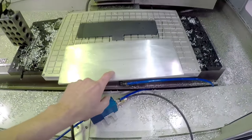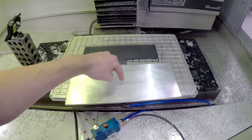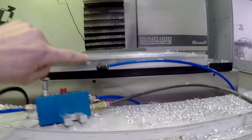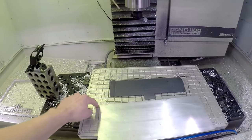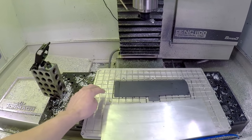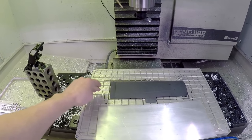I measured this, it's 0.27, so I can measure off the top and set that as a positive 0.27, because remember our Z0 is the bottom of the part. But then what I'll do is I'll come over with the Heimer and I'll make sure that when I then touch off the table, that's still further below zero. That way, none of my tools should touch my vacuum plate.